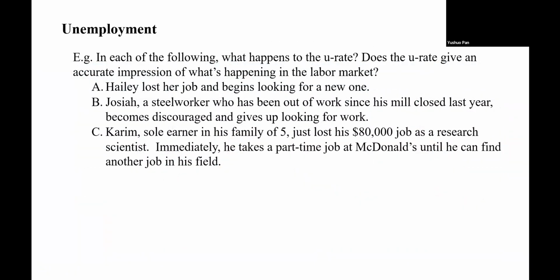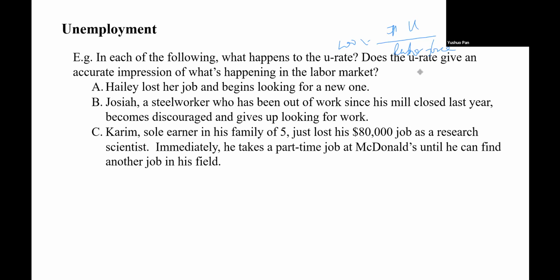So in each of the following, what happens to the unemployment rate? Remember, what's the unemployment rate? The unemployment rate should be the number of unemployed people divided by the labor force, times 100. That's the equation. So let's see the first one. Haley lost her job and begins looking for a new job. So what happens to the unemployment rate?